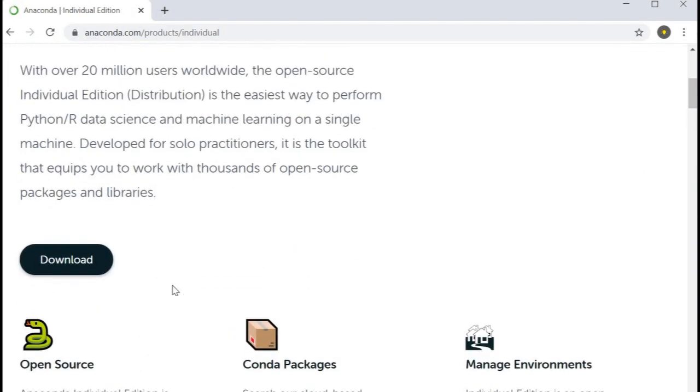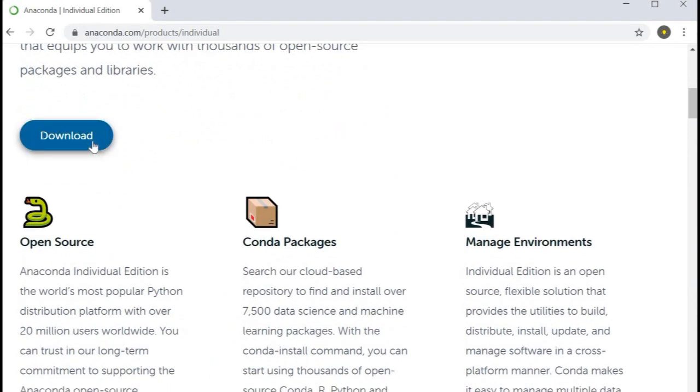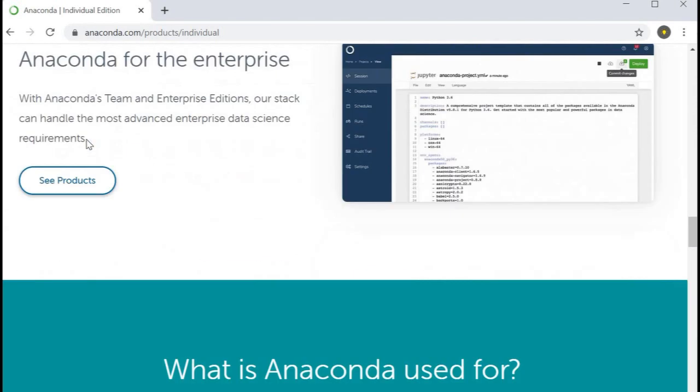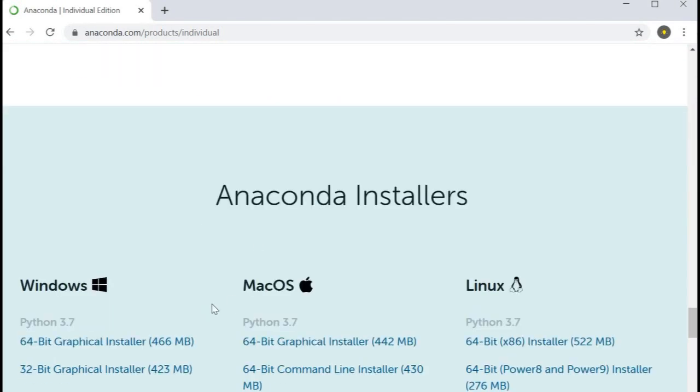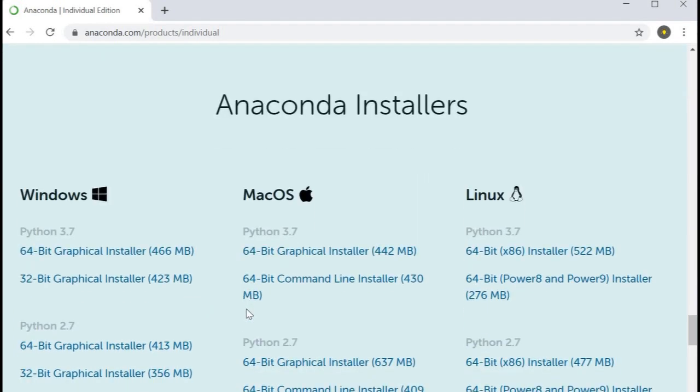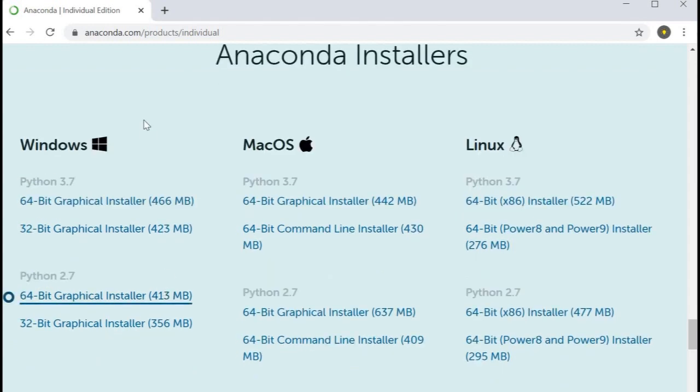So it basically just tells you, and what you want to do is download. So let's click on that, and it takes you to the installers section. Now here, depending on your operating system, you're going to choose what you have to download. I'm on Windows, but if you have Mac or Linux, you will do basically the same thing according to your own system. So here you can see it's showing me two versions that I can choose to download from.